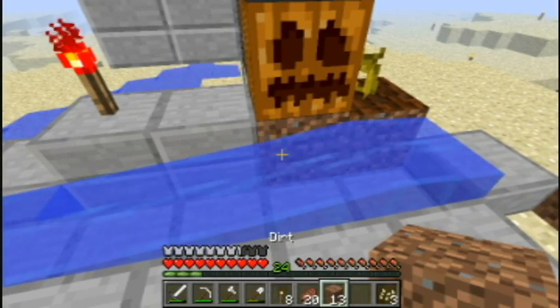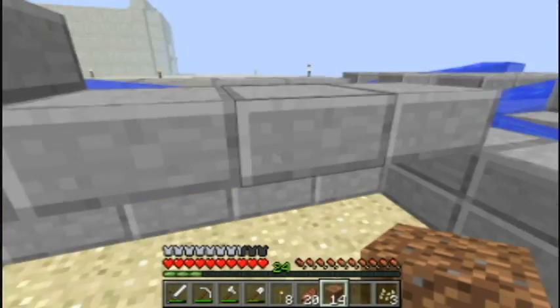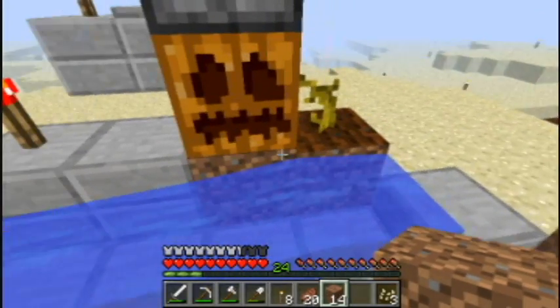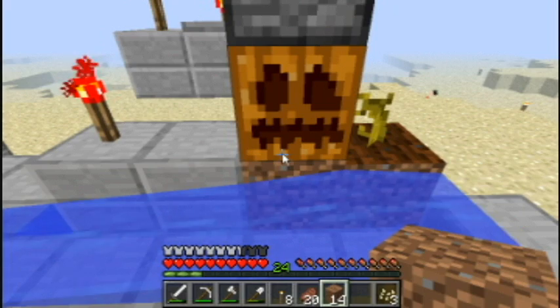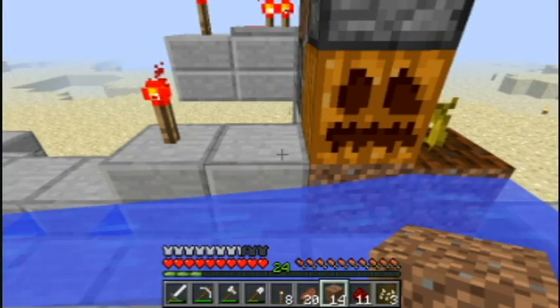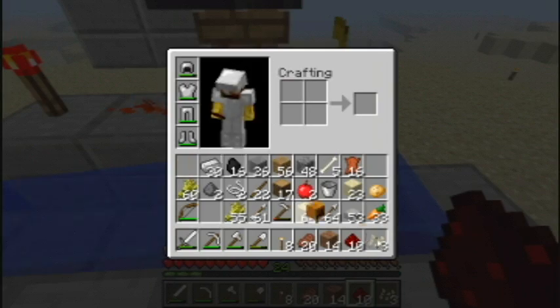Wait, that doesn't even make the pumpkin drop. Well, we could remove the block underneath it and push it. That would require another piston, I suppose, but if we did that, then the pumpkin would probably drop downwards. Or, here's another idea. Where's that piece of redstone? Put that back. Nice. Give it right to me.